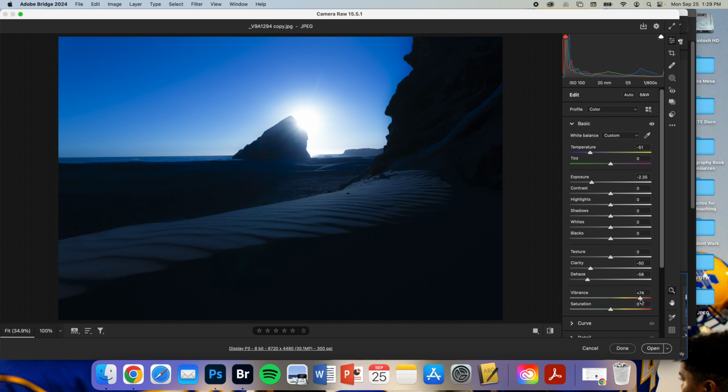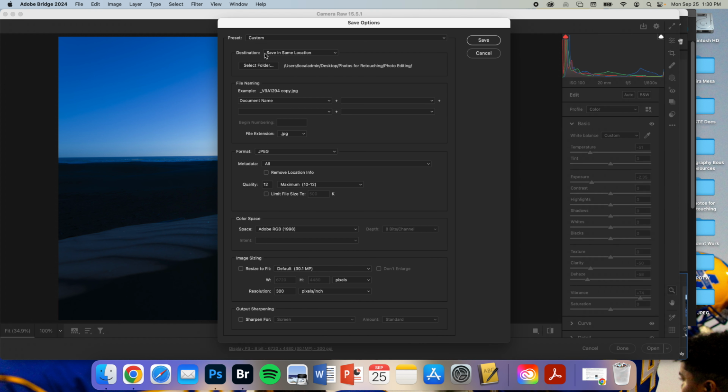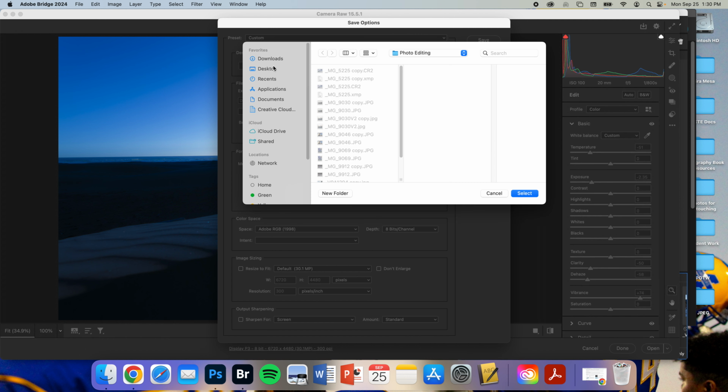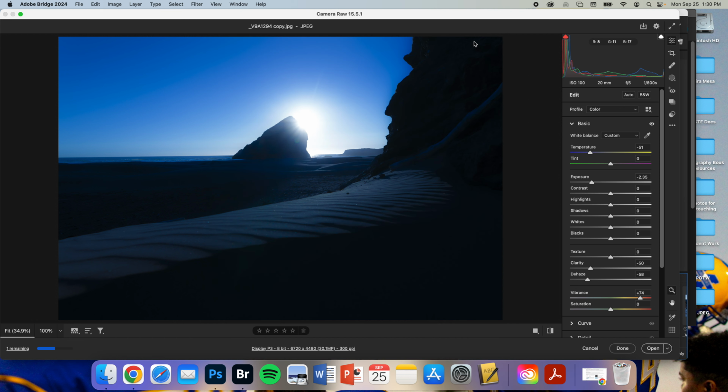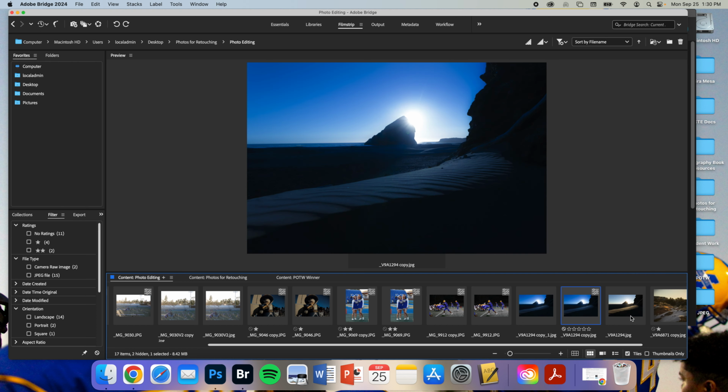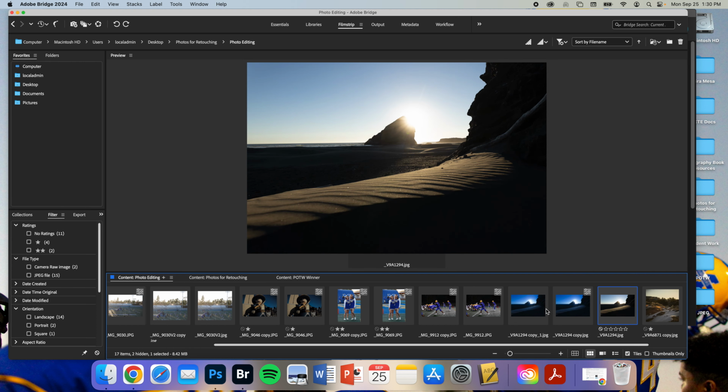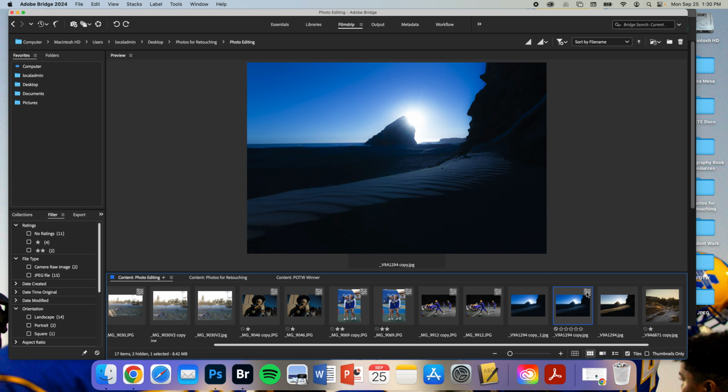So I'm going to save this out, and you can also save it in Camera Raw. So if I click on this little arrow right here on the top, it'll save it. So I'm going to do save in same location, or I can select a new folder. Make sure the format here says JPEG, and then my quality is at 12, and then just go up and hit save, and it'll save this into your folder as a new file. So if I click done here, you'll see there's my original photo. There's the one I copied and is previewing the Camera Raw settings, but those actually aren't saved onto it. The one that's saved from Camera Raw is copy_1.